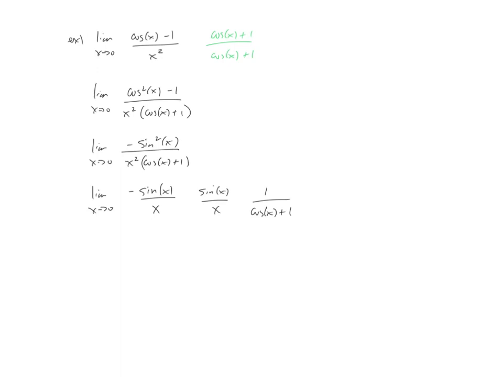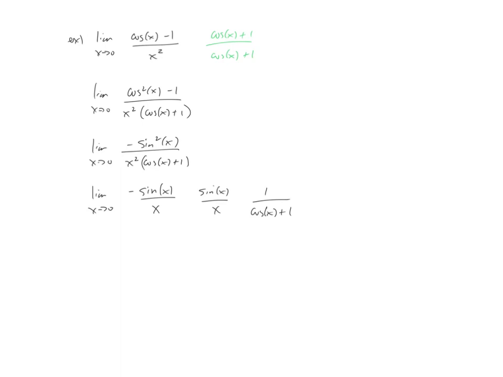Now, it might seem a little random why I did what I did, but before I get into my explanation, just work with me here for a second and confirm that what I have up here is in fact the same thing that I have down here. My negatives, two signs there and there, my x squared, so an x and an x, and then a 1 over cosine x plus 1 would be this guy here. So I've just split it apart.